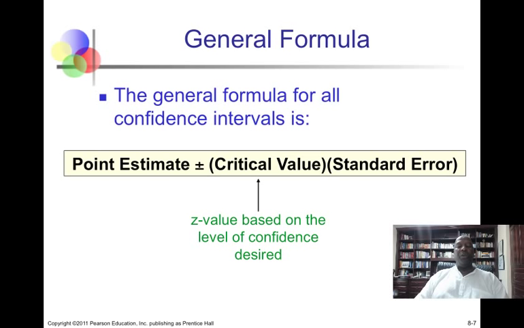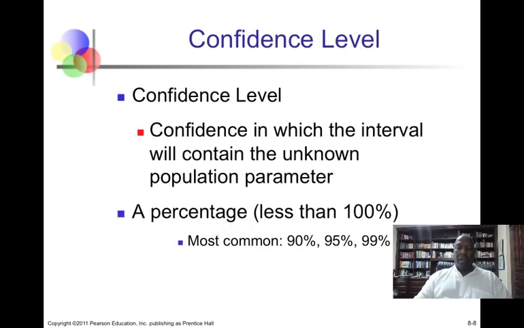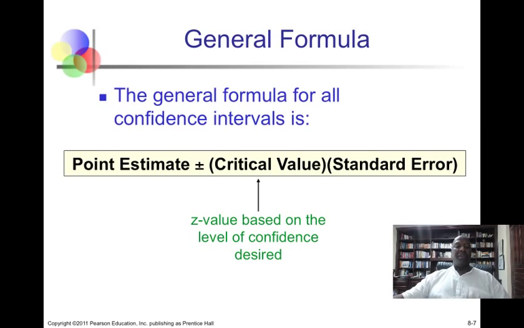That is our generic form, and you could take any kind of population parameter. If you want an interval estimate, you use precisely this form. So whether or not you're talking about proportion, mean, and later on we'll get into difference between means and difference between proportions, you could apply this particular formula to it.